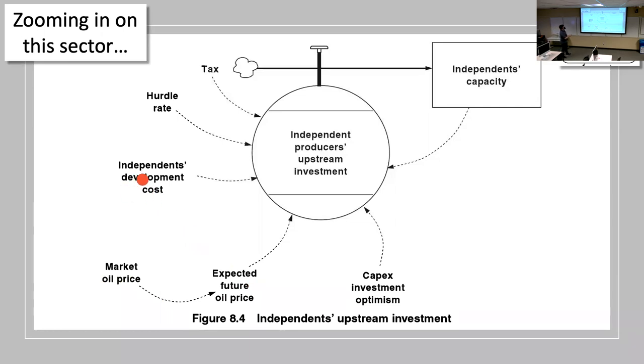There's also how much it costs to actually develop, for every unit of oil. And then there are things like taxes: how much they're taxed for every unit of production is going to affect their feeling about whether they want to increase that. That's going to create a threshold, a sort of hurdle rate, where all of these things come together to predict the return on investment. If it's under this hurdle, then maybe they don't develop more. If it's over this hurdle, that's when they start developing. So these are all the factors that you might imagine would go into this. And if you think about it, this is really almost just like a causal loop diagram, because this is just a basic stock and flow.